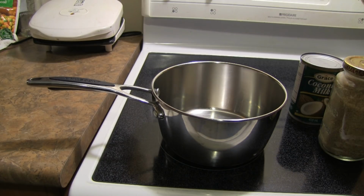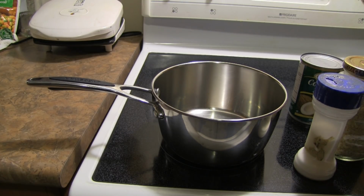I'm going to use a bit of butter, and a little bit of water and a bit of salt. Of course, you want to have a little bit of salt to counteract the sugar, or to give that nice caramel salty flavor to it, and also a tiny bit of lemon juice. And I will be back to get started in just a moment.